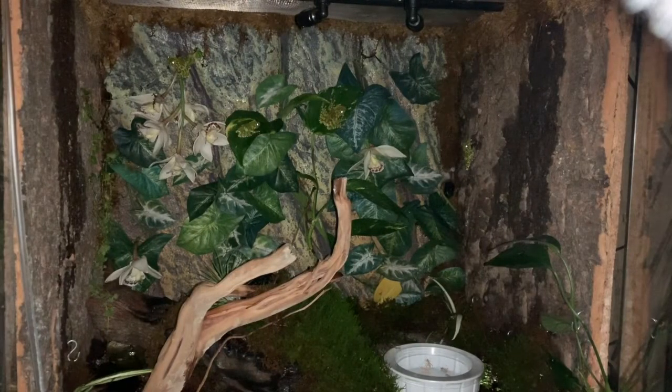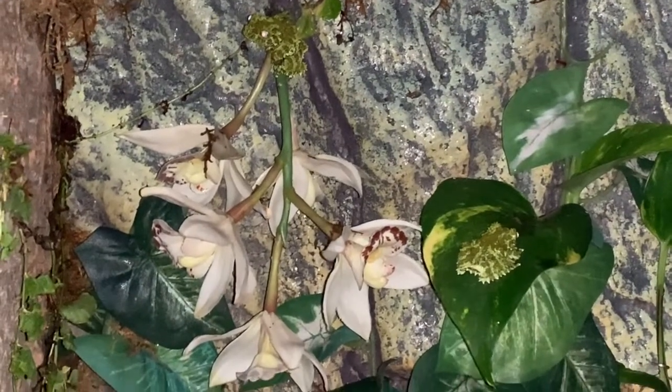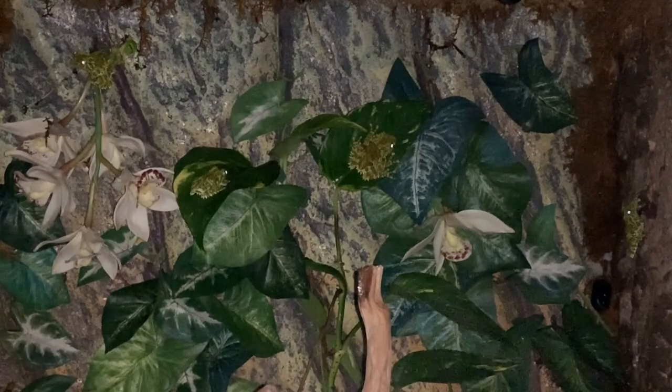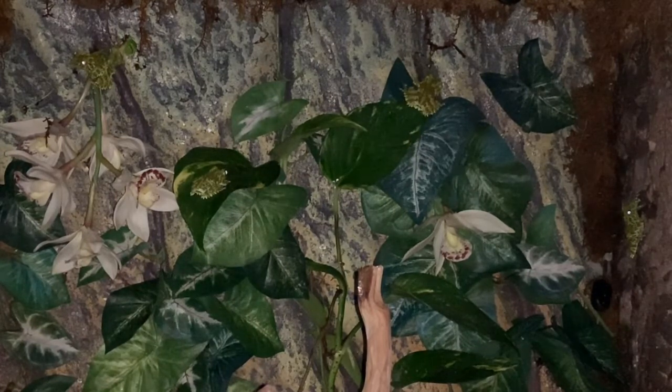As mentioned, nighttime is when they're naturally active. You can see their body postures are reminiscent of what you'd see in drawings, paintings, and photographs of other tree frogs. Up here on the stem of the flowers you can see how he's positioned himself. With this great nighttime shot with all four in frame, I'm going to sign off, close up these doors, and let the frogs do what they naturally want to do — they'll continue to be part of the collection here at the Arctic Reptile Ranch for quite some time.